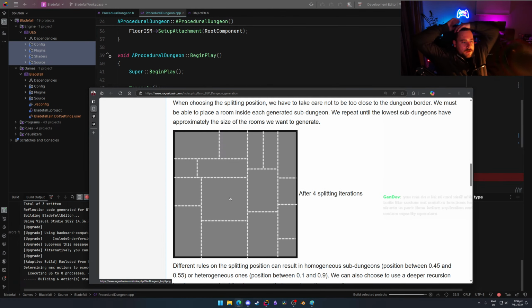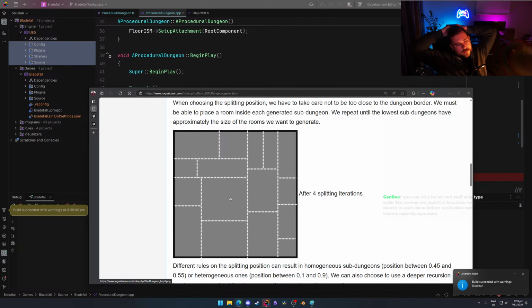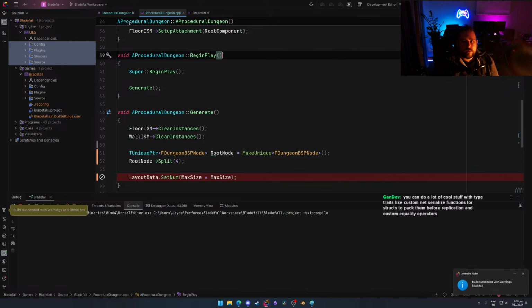You can do a lot of cool stuff with type traits like custom net serialized functions for structs to pack them before replication and custom equality operators. That's cool. I see a bug. Uh-oh. What did I do?